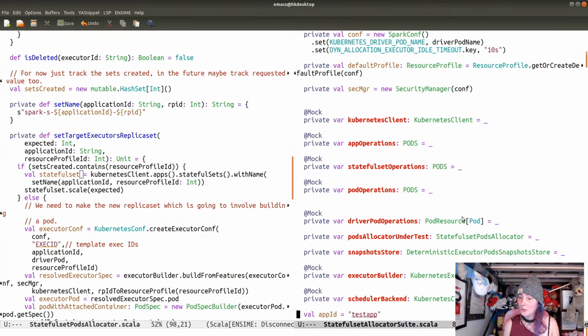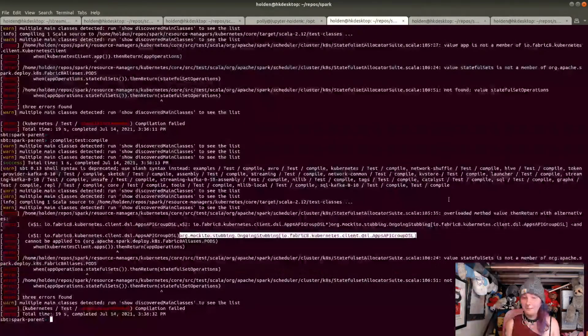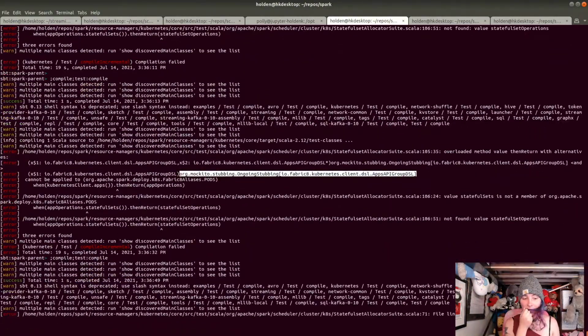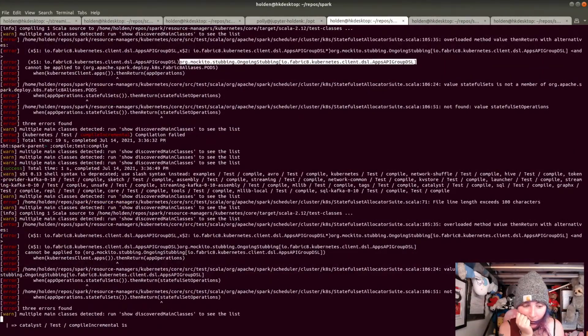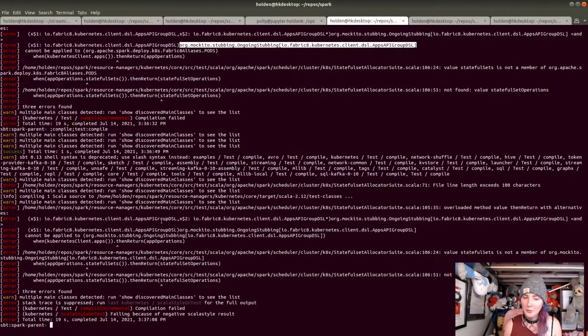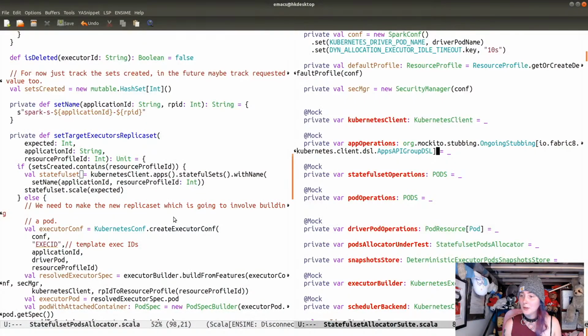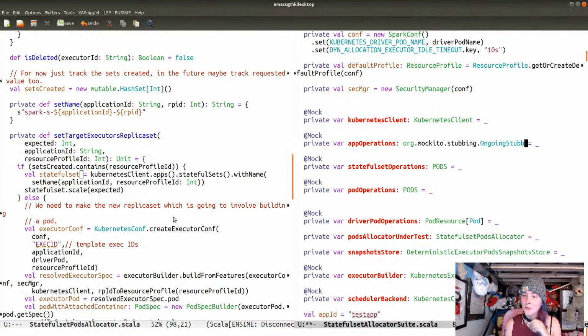We'll go up here to app operations. Apps API group DSL. Or can I just do this? Apps API group DSL. Oh, okay, yeah. Sorry.